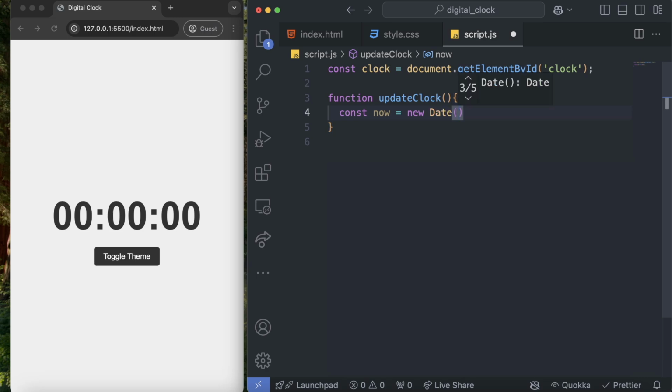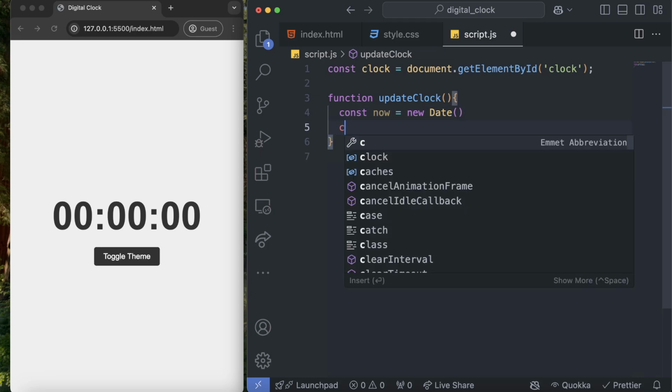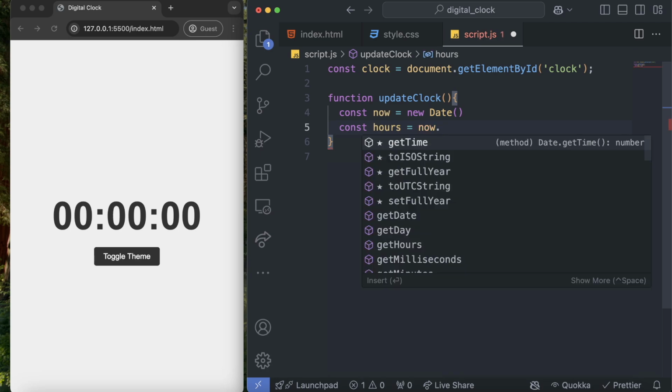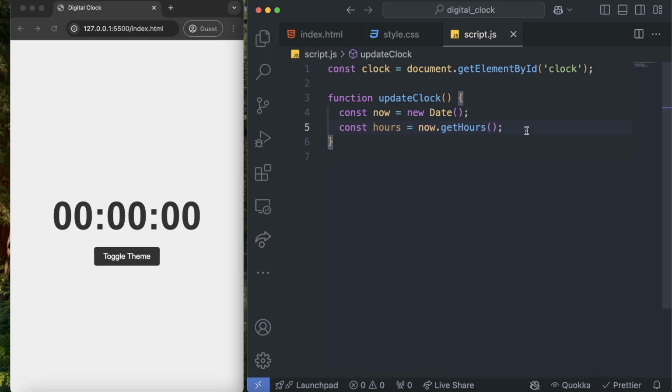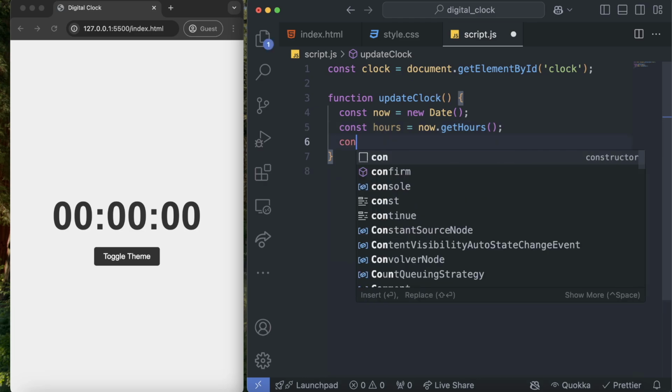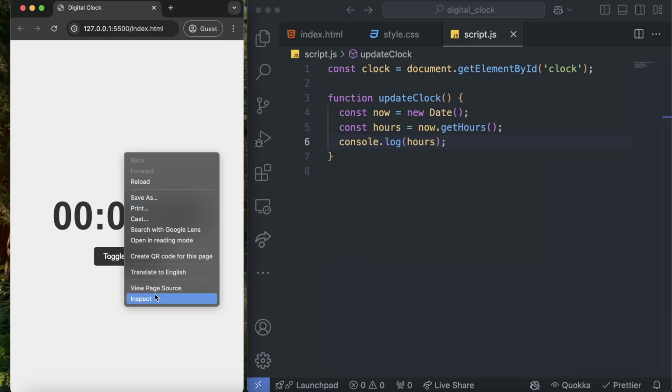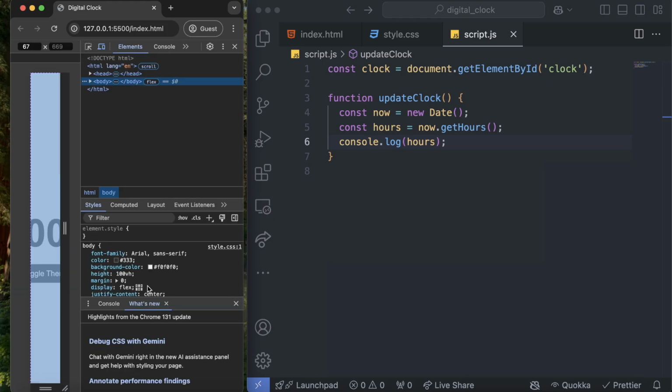This will basically give us access to the current time. We need the hours, so hours is equal to now.getHours, so this basically gives us the current hour. Now let's actually check this. So console.log, and now let's right-click on this and open Inspect. You can also use a shortcut.